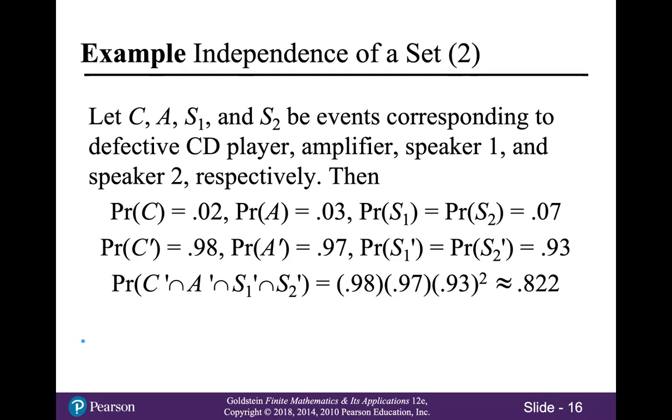So the probability that the stereo system is not defective is about 82%, which I have to say is not very good, right? That means that about 18% of the stereo systems coming out of there do have something wrong with them. So they're going to have to work on that.